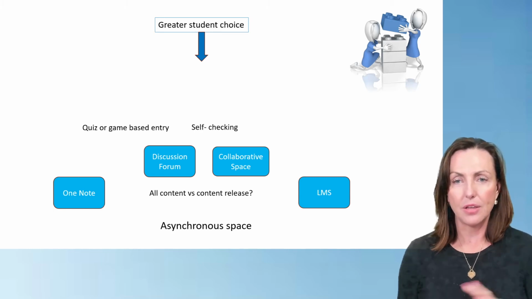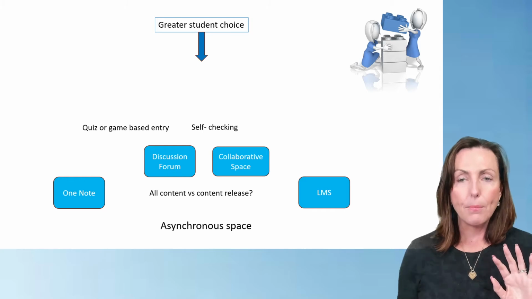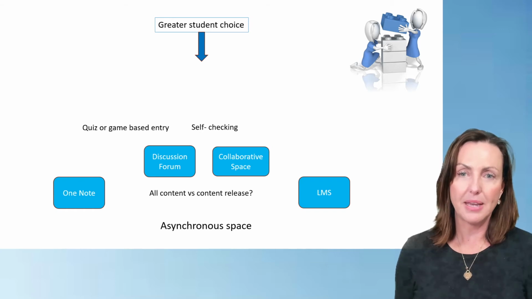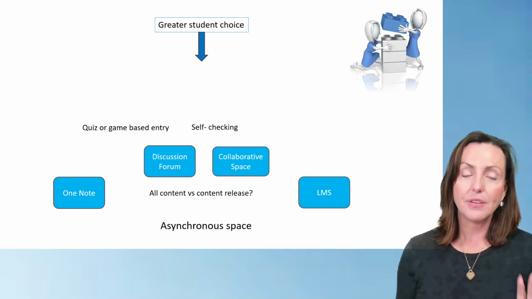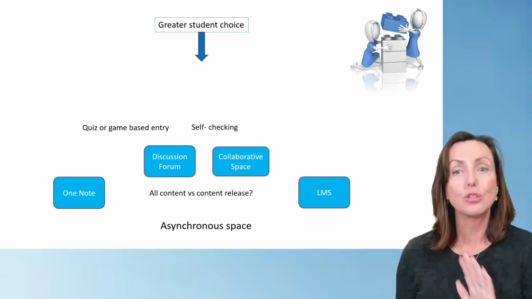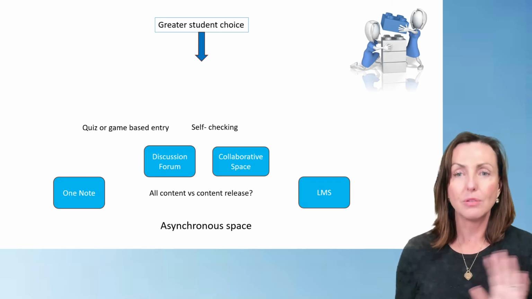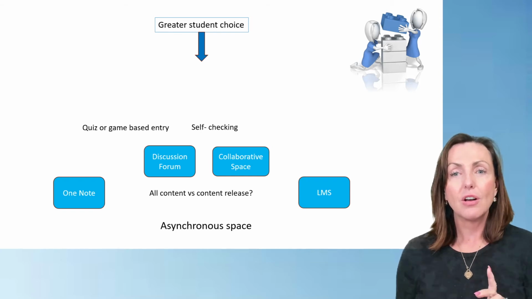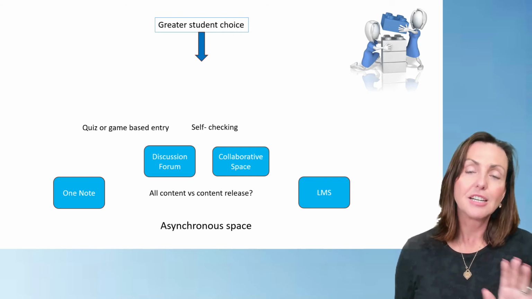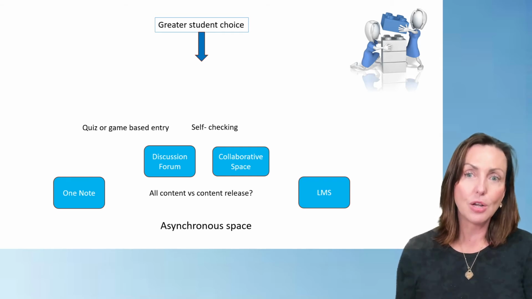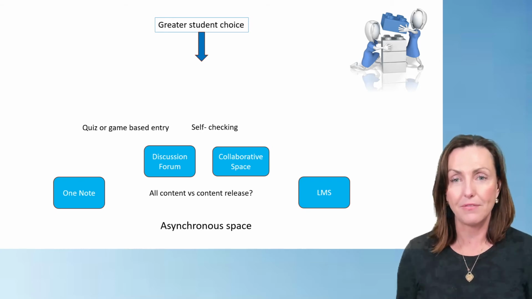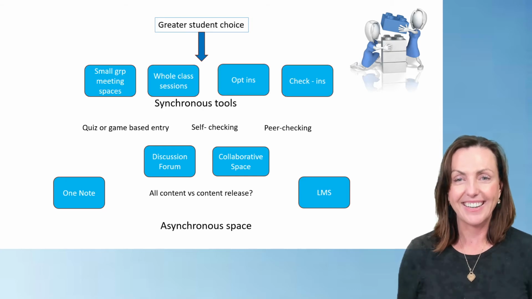Self-checking is key, I think, in these spaces. The self-checking material that's available, because we're never going to be able to mark everything and give feedback, but there'll be points in your learning pathways where you ask students to give you material to work with and mark. So the idea that they've got material to self-check with, or they're using their peers to self-check, and that's a very key opportunity that we could draw into these online environments. Peer checking.